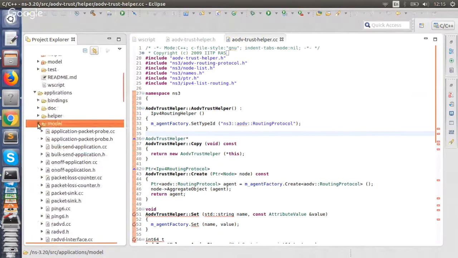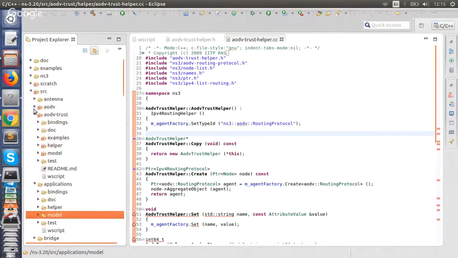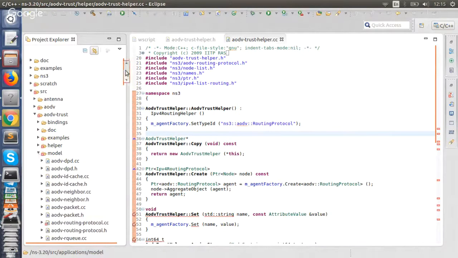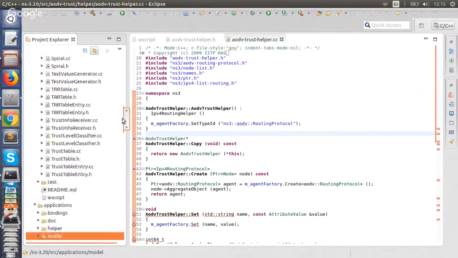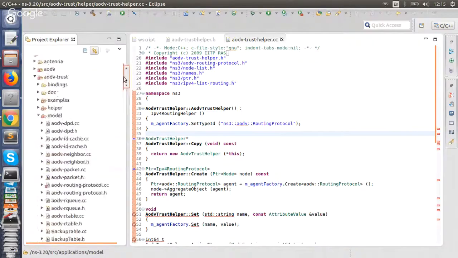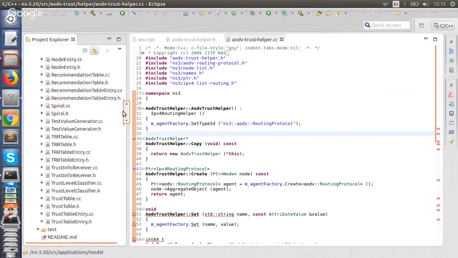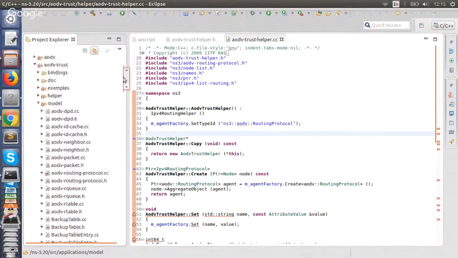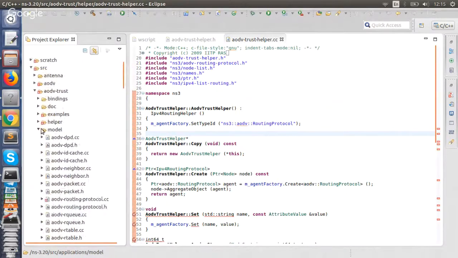folder. In our case, we have the AODV trust module, and we also have the folder called model. This model has all the source files, so we have all the source files inside this model folder, and we can have a quick look at it.